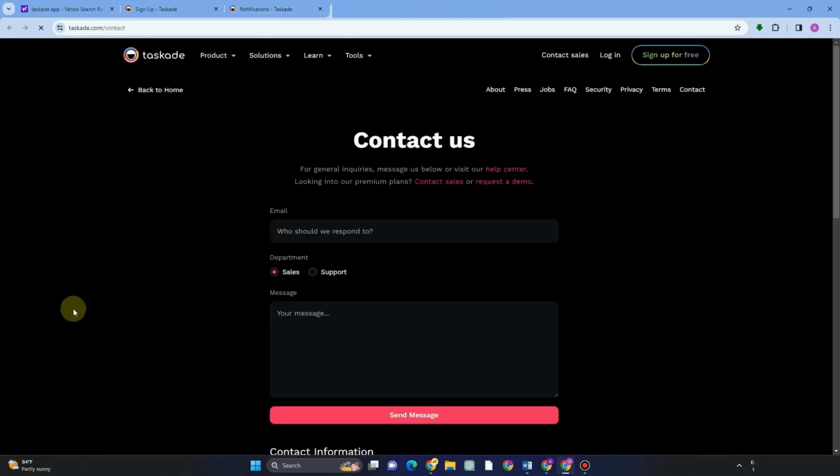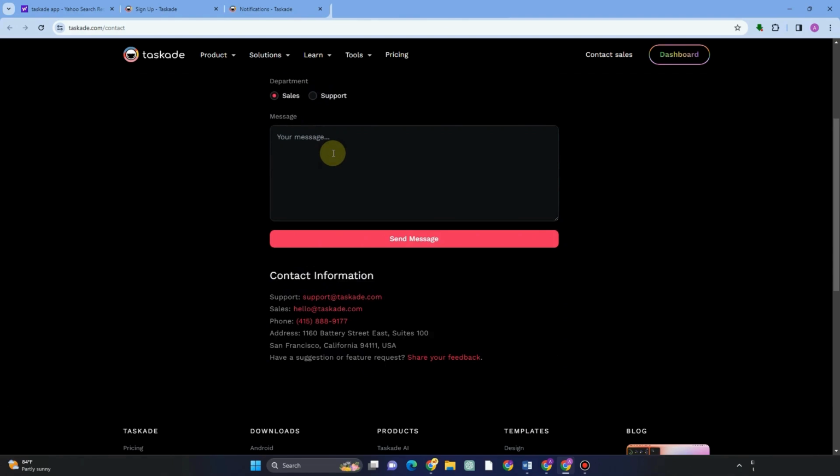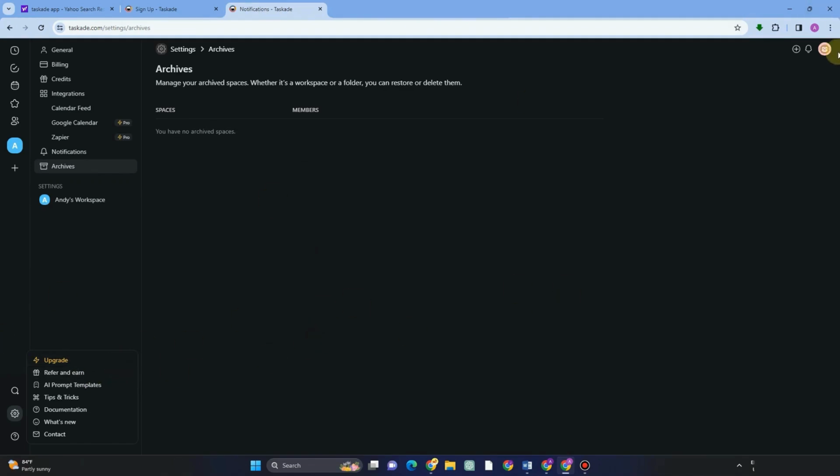Okay. And then here, under this gear icon, you will see these features. If you encounter some problems, then go to Contact. You can contact them. You just have to simply enter your email address, and then you can select if it's sales or support, and then message them with your concern. And then after that, you can tap the Send Message button. And if you want to message them from your email address, you can simply tap this email address here under contact information, or you can call them if you want to address the issue. Okay, so that's all you can see here on the left panel.